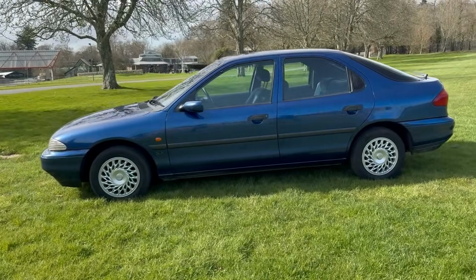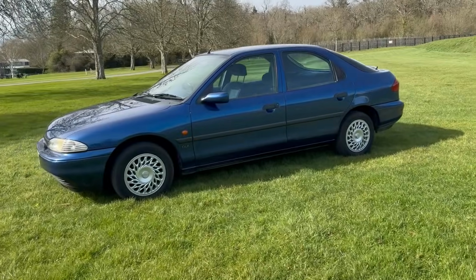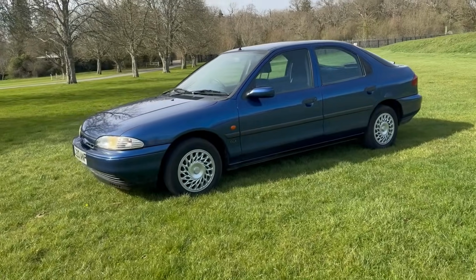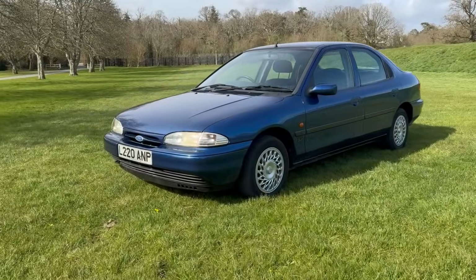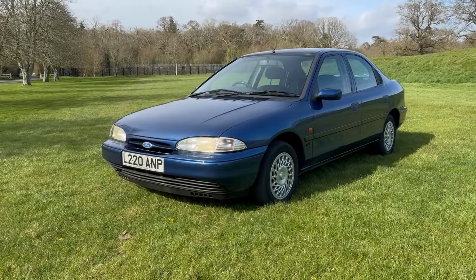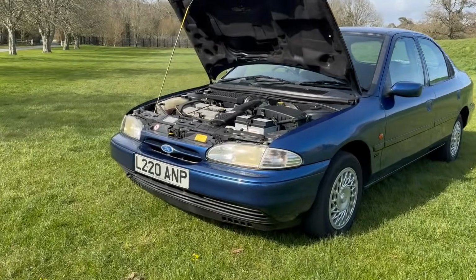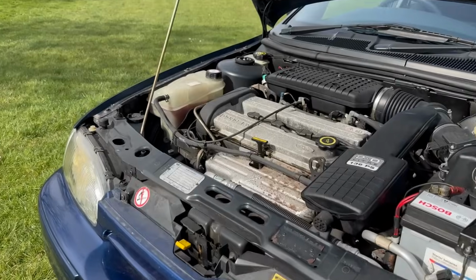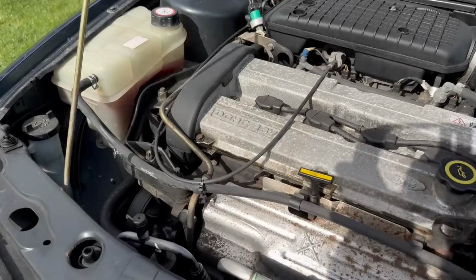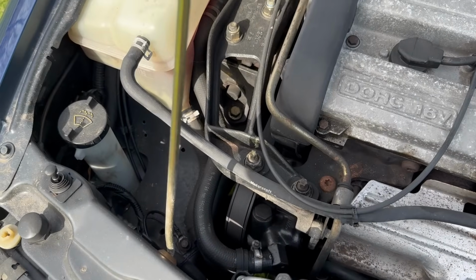Now, Ford knew that the Mondeo couldn't just be good, it had to be outstanding to not only hold on to the Ford buyer for the next generation, but to increase the market share in the UK and beyond, because this was Ford's world car. The brand stepped up. Ford brought in a transverse engine coupled with front-wheel drive with independent rear suspension. The interior, as I'll wax lyrical later on, is a real step up on quality and finish.